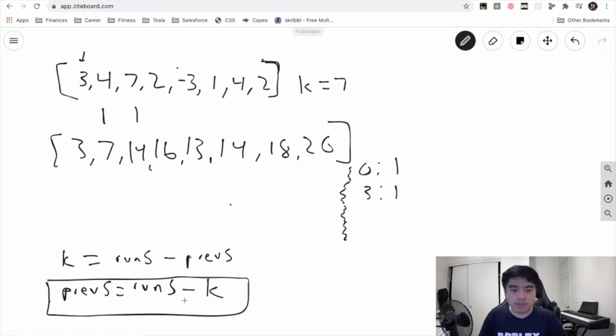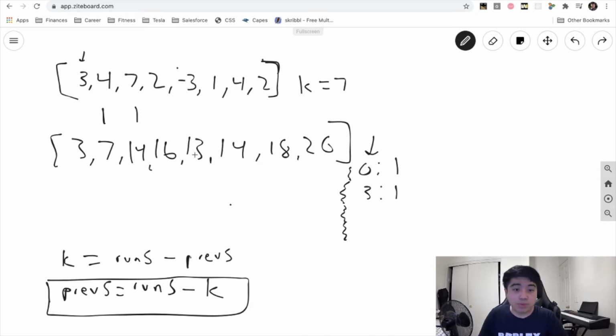Okay, so is 7 minus 7 in our hash table, right? Because we're doing our previous sum. Our previous sum is equal to our running sum right now, which is 7, minus k, which is 7, which is 0. Well, we found a 0 in the hash table. That just signifies when our current running sum is a sum that we need, right? When our literal running sum is equal to k.